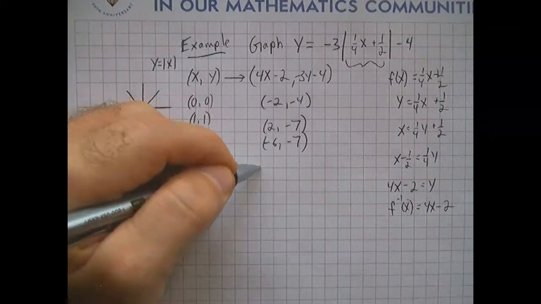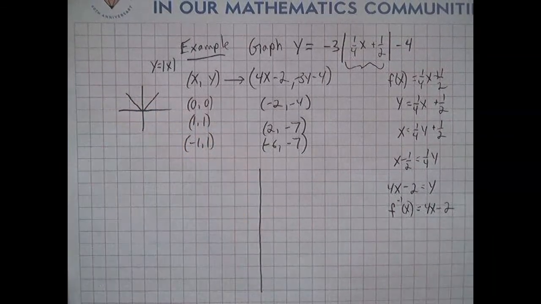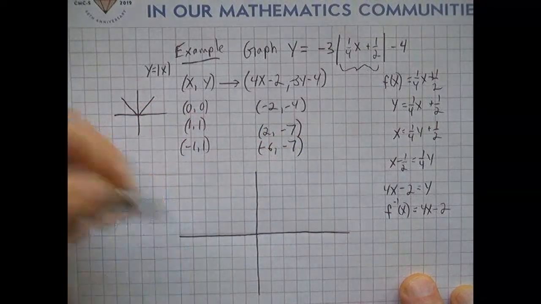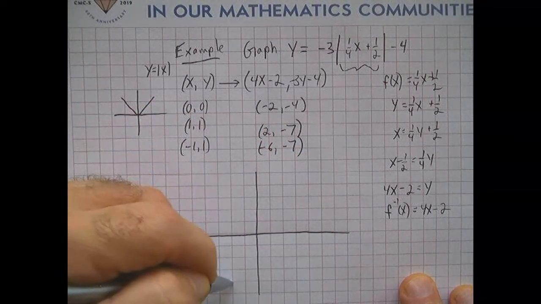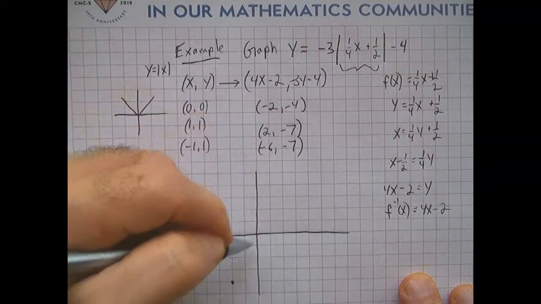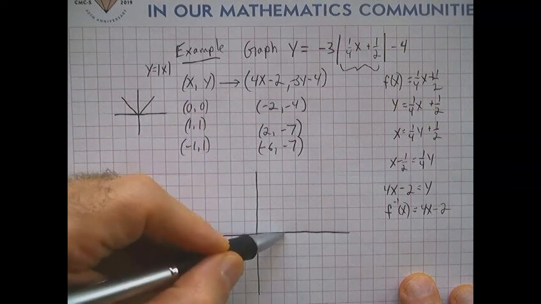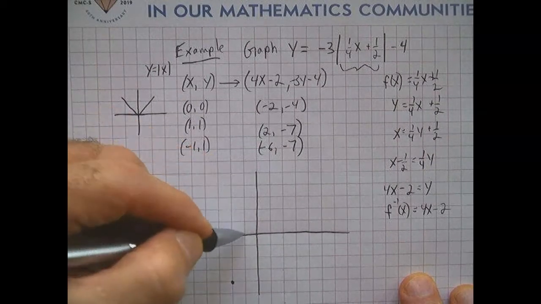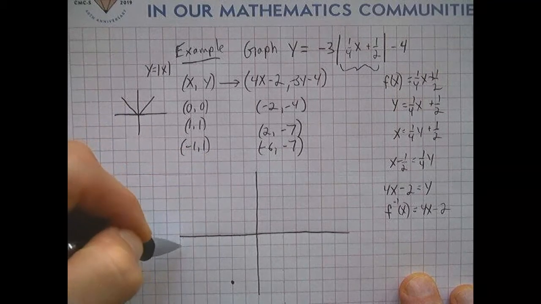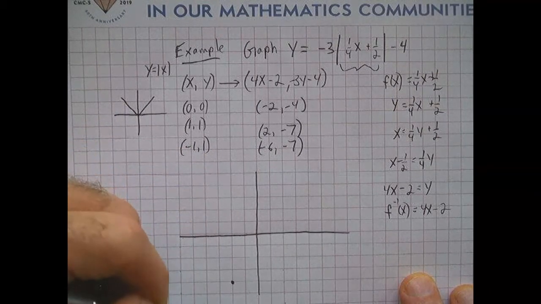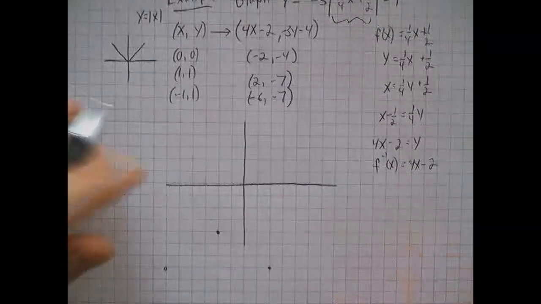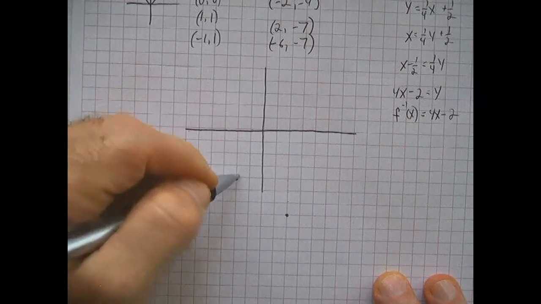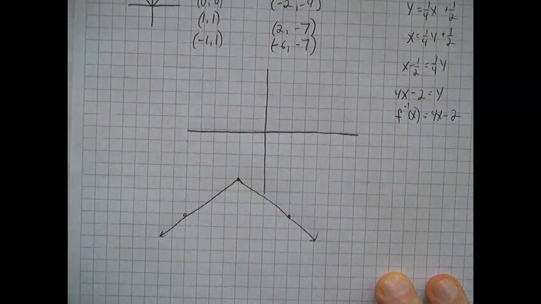So, quick plot here. I'm not even going to use a ruler because we only have less than a minute left. I can keep these under 15 minutes. And so we have (-2, -4). We have (2, -7), so 2, negative 3, 4, 5, 6, 7. We have negative 1, 2, 3, 4, 5, 6. Negative 1, 2, 3, 4, 5, 6, 7. And hopefully it will look like an absolute value, and it does. And there you go. That's the new graph.